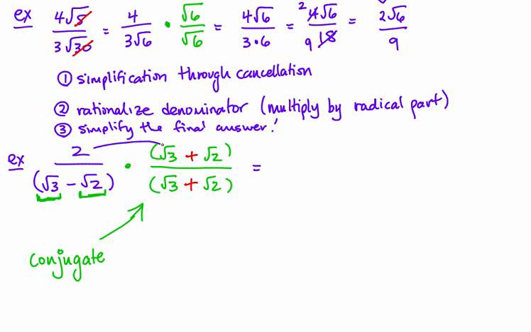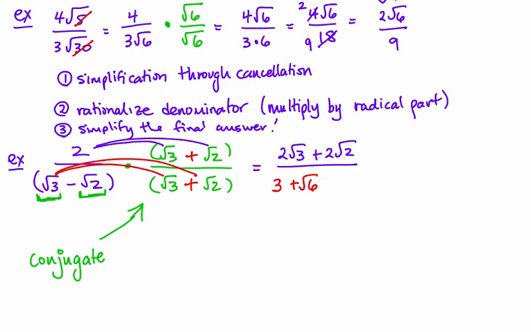And so now I have to use the distributive law. So I get 2 times root 3 and 2 times root 2. So there's the numerator, which looks a lot more complicated than just the 2 we had before. That's not our goal. Our goal is to get the denominator to be rational, to be nice, no radical parts in it at all, and to be nicely simplified. Now watch what happens with this denominator. Root 3 got multiplied by root 3. So that gives us 3. Then root 3 and plus root 2 gives us plus root 6. When I do the second part, I get minus root 6. So negative root 2 and positive root 3 is minus root 6.